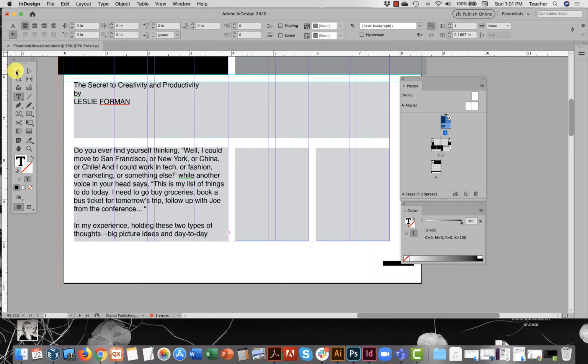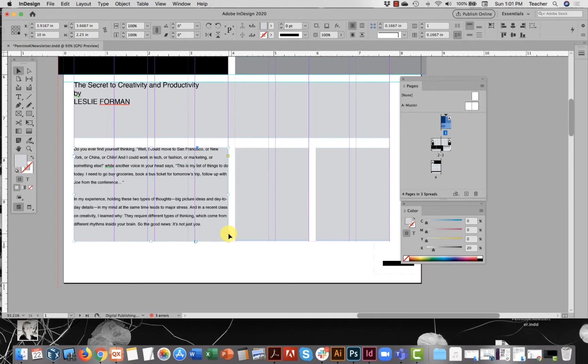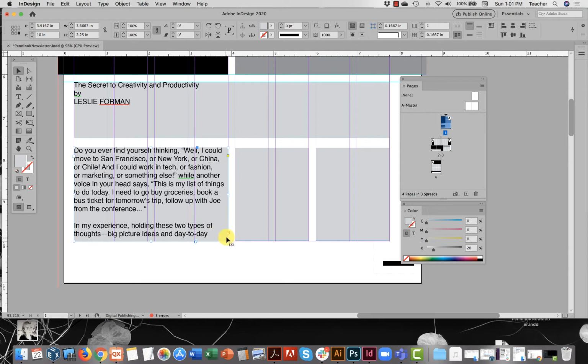To do that, all I need to do is grab my Select tool from my tool panel, and then there's a little plus symbol there at the end of this text frame that is showing me that the entire article that I have placed in this frame is not fitting in this frame. So this is also my opportunity to thread.